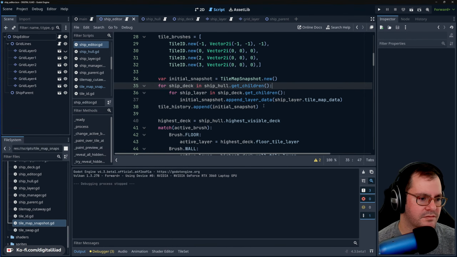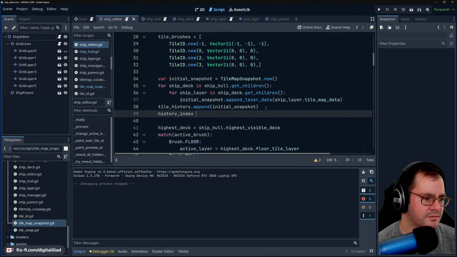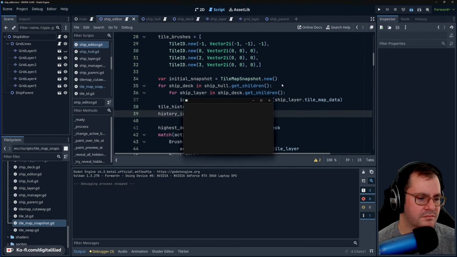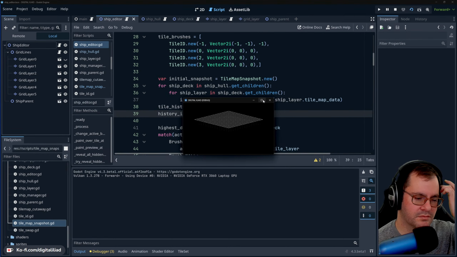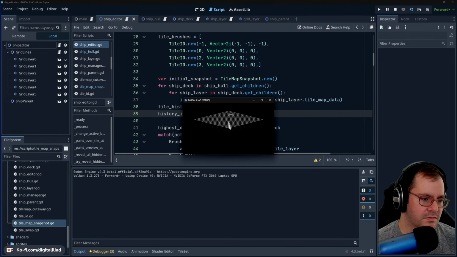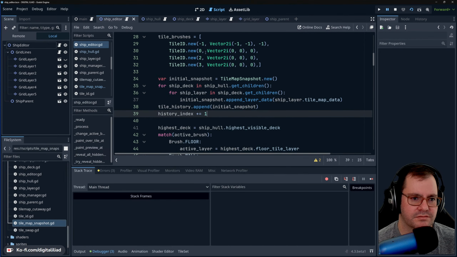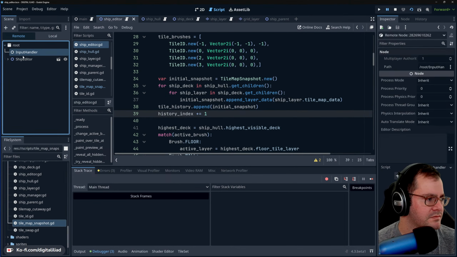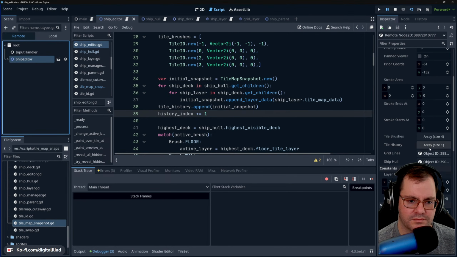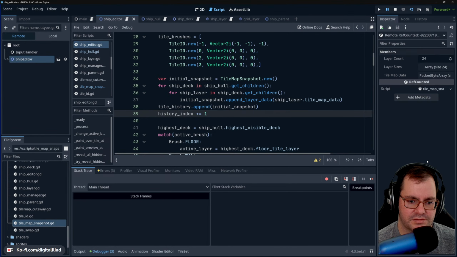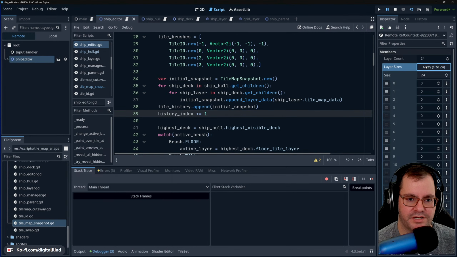I forgot something. Okay, so again, no crash. Look at the remote tree. Tile history, size 1. Let's look at this object. Layer count 24. Layer sizes should all be 0. Okay, well, no errors.